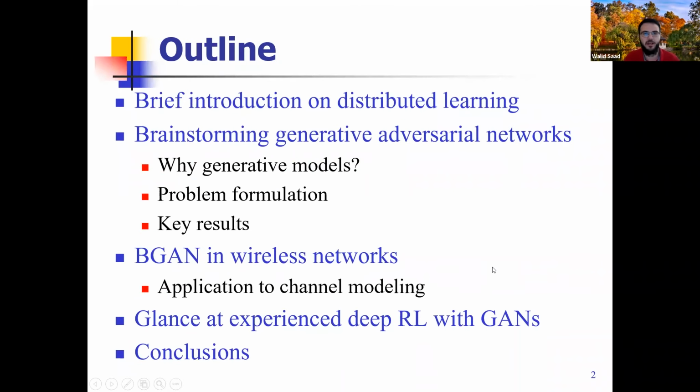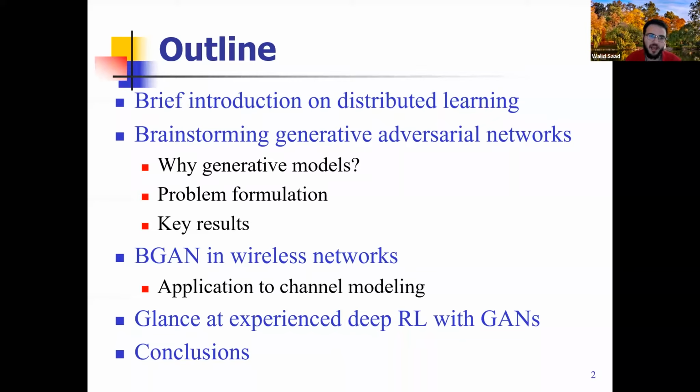So let me give a quick outline. I'll start with just one slide on distributed learning, what we've been doing, and how that leads to this brainstorming GANs. Then I'll delve into the brainstorming GAN framework. I'll talk a little bit about generative models. In my experience when doing these talks, sometimes some of the audience have not seen GANs before, so I'll give a couple of slides just to say what a GAN is. And then I'll talk more about our framework, and there is an extensive set of results to show.